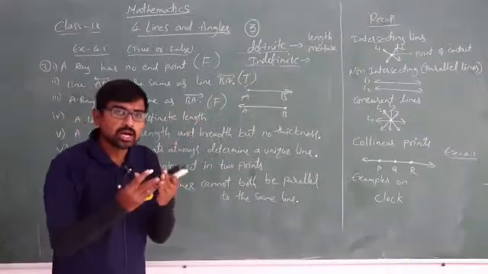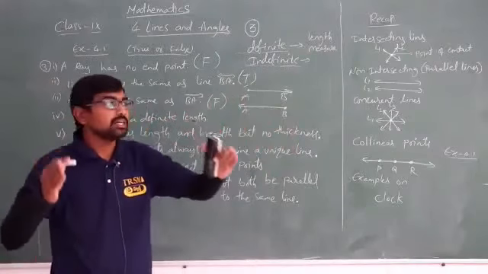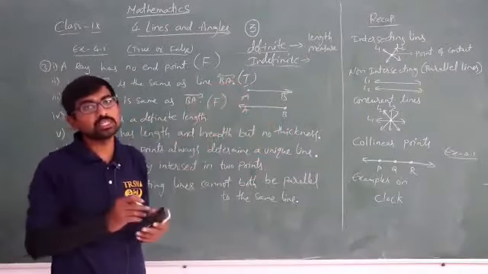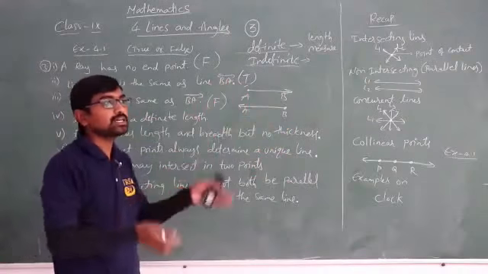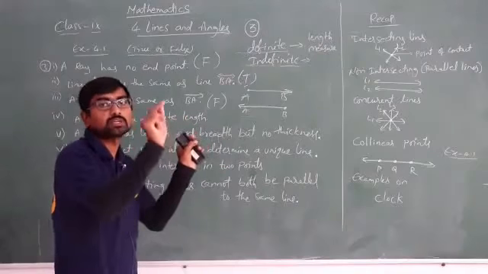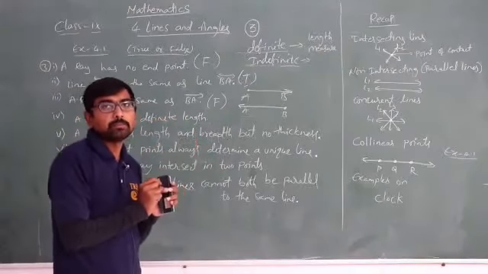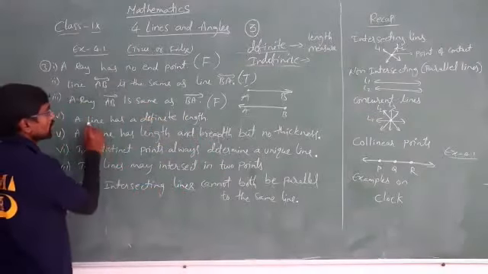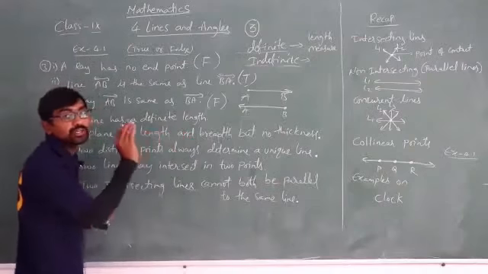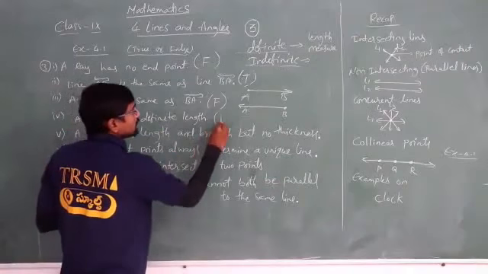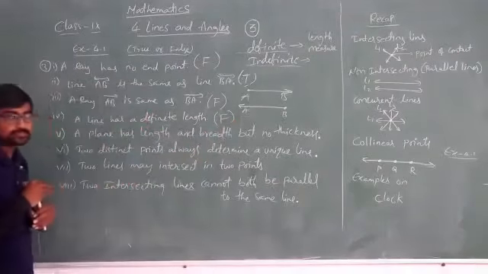Why? Because we can't measure the line. We did examples in our previous class. It is going on. We can't measure. For measuring that, we have to cut that line. We have to take two endpoints and convert that into a line segment depending upon our requirement, isn't it? So therefore, the line does not have a definite length. It is having finite length. Therefore, it is also false.